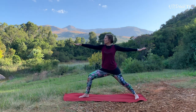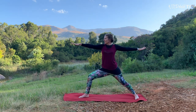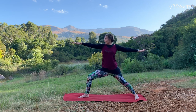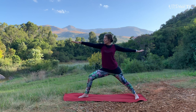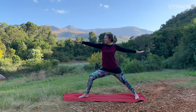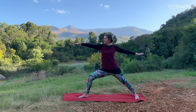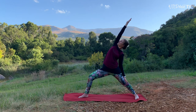The warrior poses are really, really good for strengthening the legs and focusing the mind. So just like a warrior aims his arrow towards the target in mind, having a long look over that middle finger, focusing your mind. Good. Take an inhale, and as you exhale, reaching over back. Beautiful. You should feel a completely different stretch now.